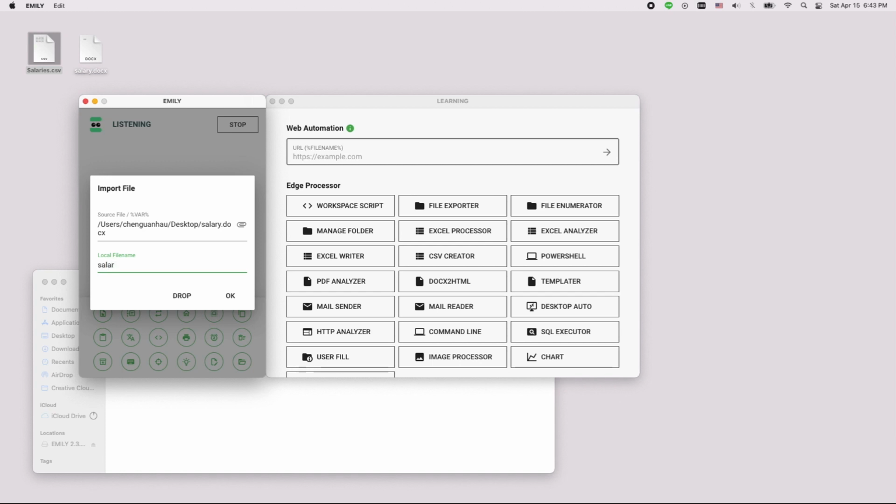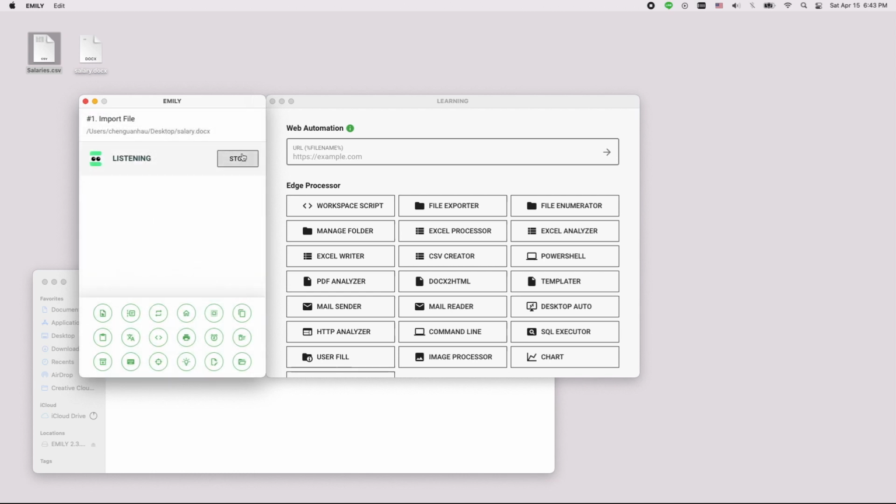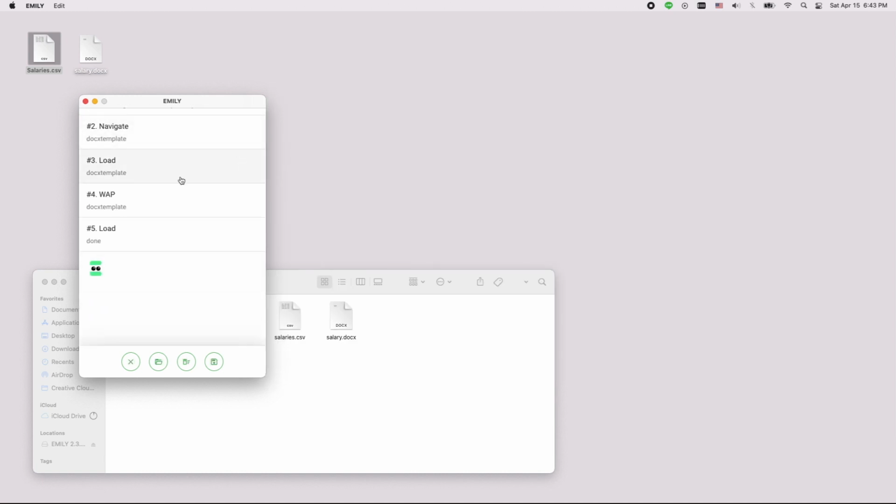After importing, you can stop. You will also see that the newly added step is now in front of the original steps.